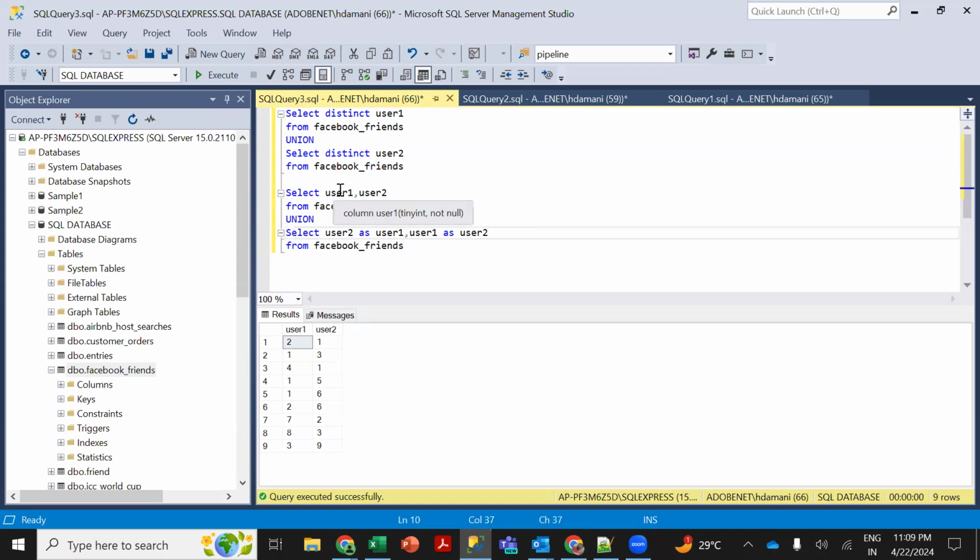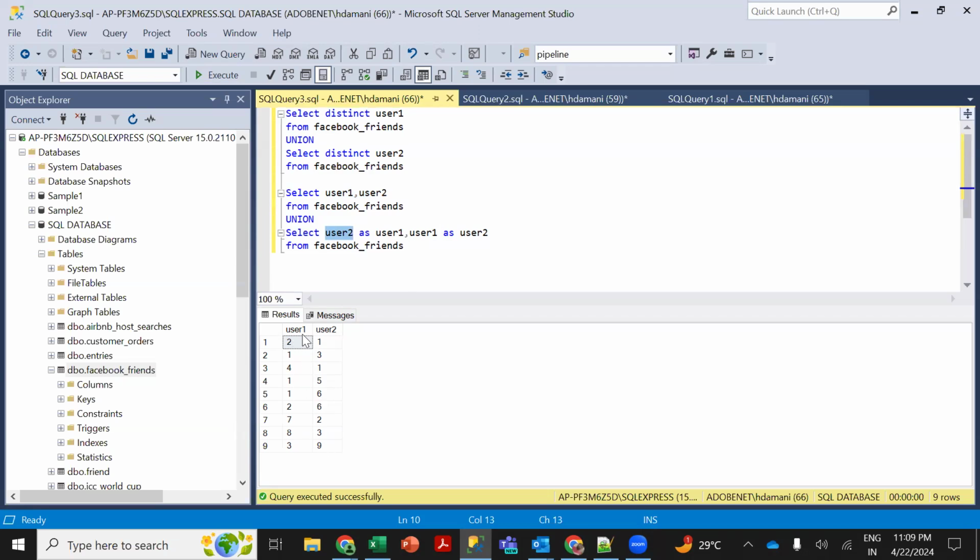Now, what is happening over here? User one is getting concatenated with user two, and similarly, user two is getting concatenated with user one. So in this particular case, we are combining these two columns. We are creating a master data set, and then we are shuffling these two data sets.